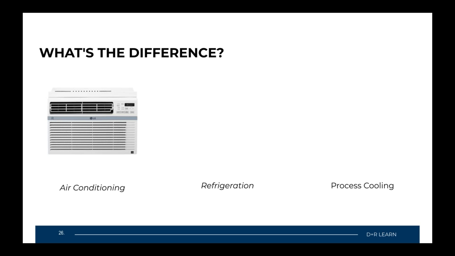And air conditioning is defined as a system or process for controlling the temperature, humidity, and sometimes the purity of the air by filtration in an interior location, such as an office, a theater, a laboratory, or even your house, which we all use air conditioning at home for a lot of us in most of the nation.